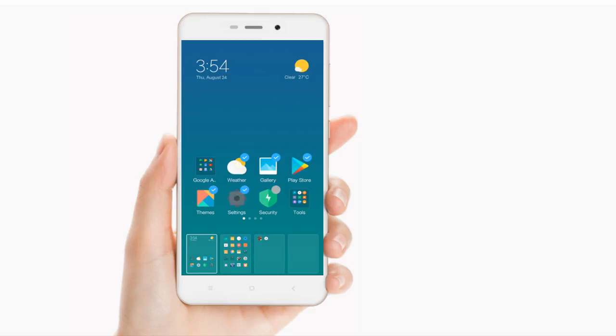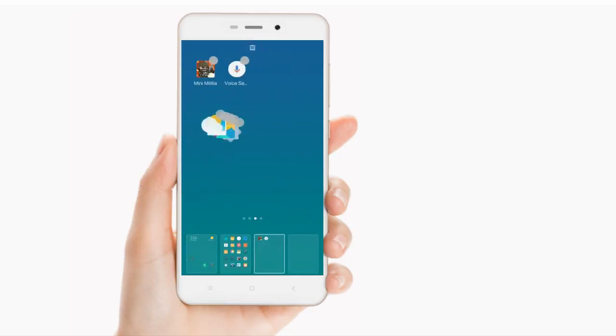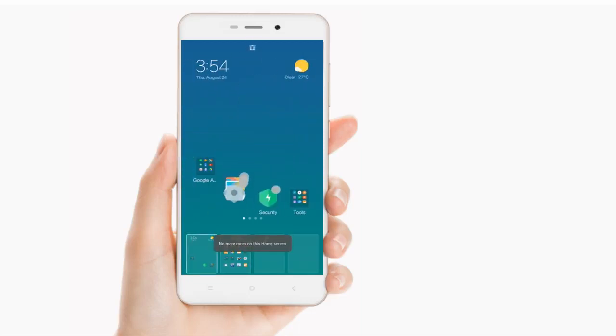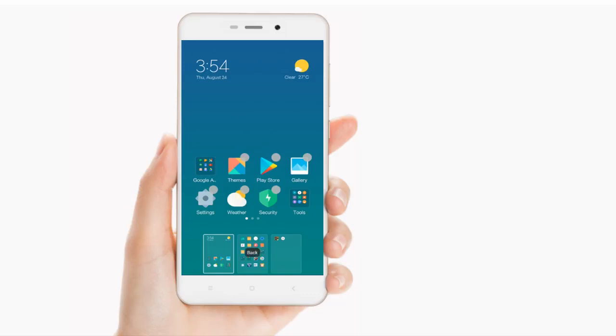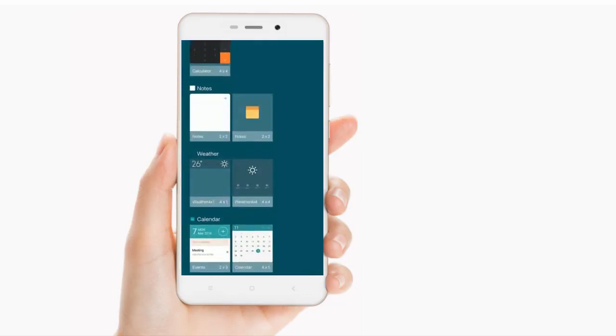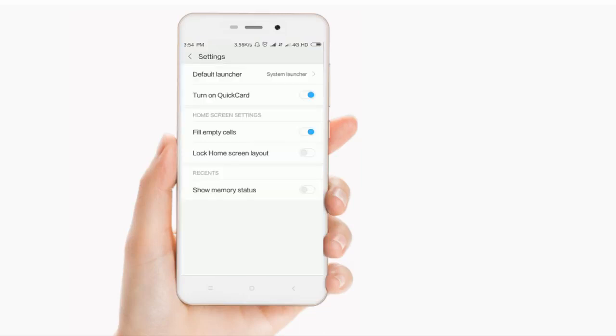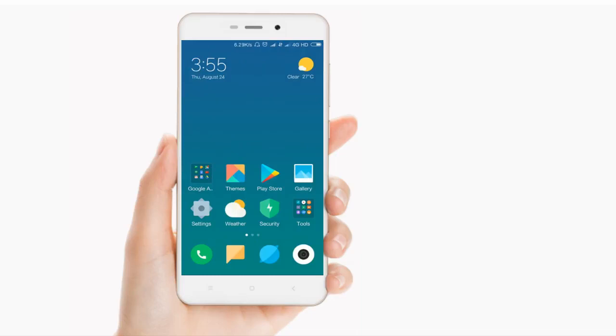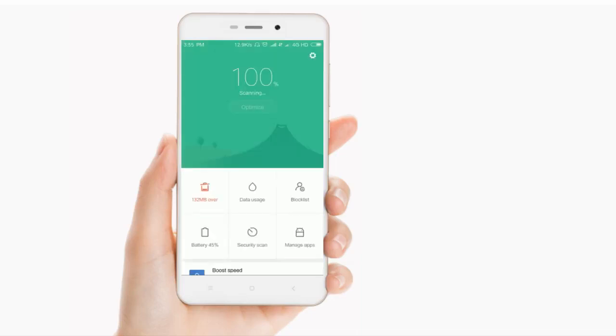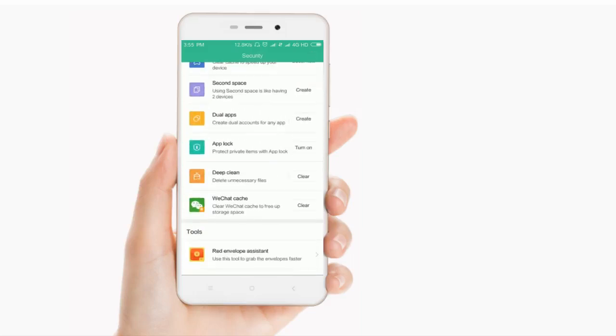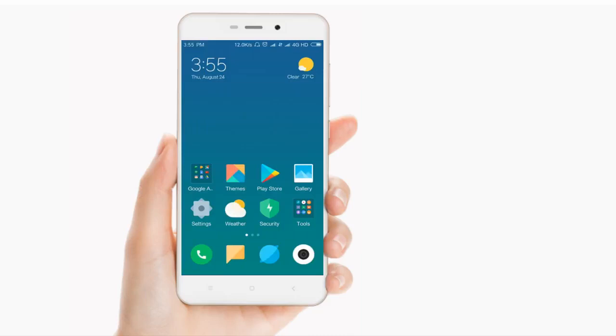And guys, talking about the performance of this Miui 9 ROM on your Redmi 4A, Miui 9 is very optimized in terms of power and performance. Now you'll experience fast app launching and lag-free system optimization. The battery is also optimized and it will easily last a day even with very intensive use. There is a bunch of cool new wallpapers and themes which will change the look and feel of your device to the coolest level. I've been using this ROM for the past 2 days and I haven't encountered any major bugs. In conclusion guys, I just want to say that Miui 9 is simply awesome. You can surely try it.